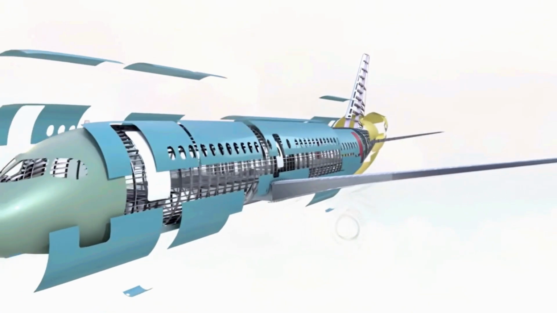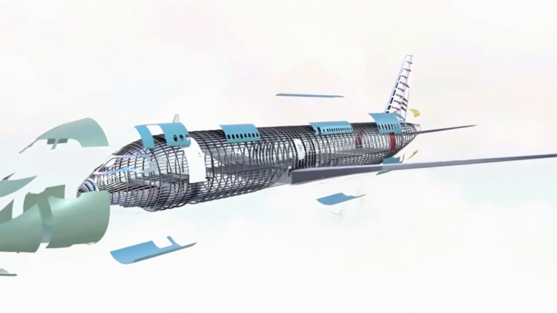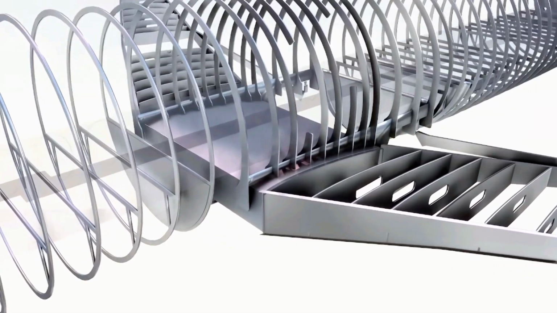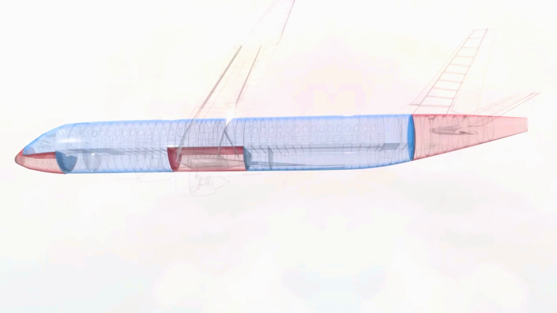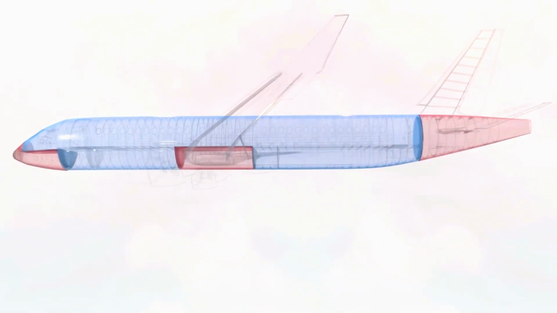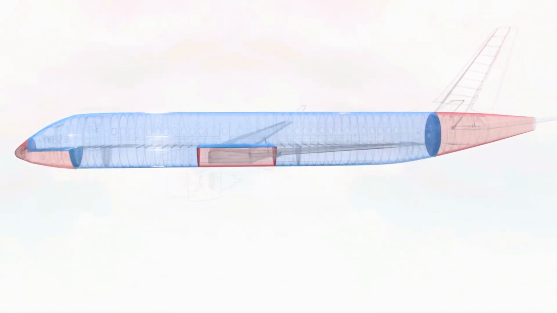Structural stress. Intense turbulence can subject an aircraft to considerable stress. While commercial airplanes are designed to withstand such forces, extreme or unexpected turbulence could potentially lead to structural damage. Loss of control in rare cases. In extremely rare instances, if an aircraft encounters extremely severe turbulence or a combination of adverse factors, it might lead to a temporary loss of control.